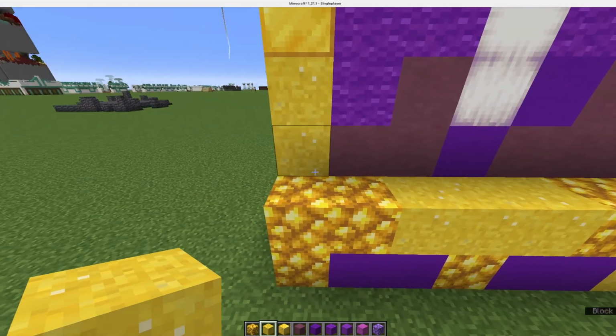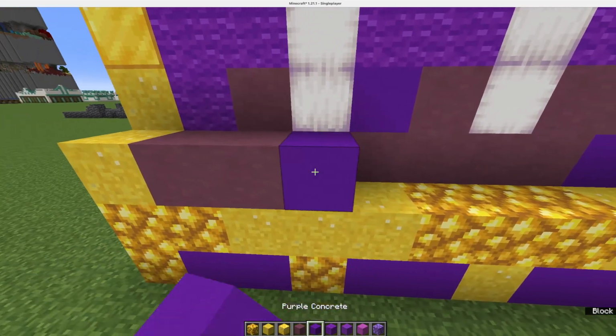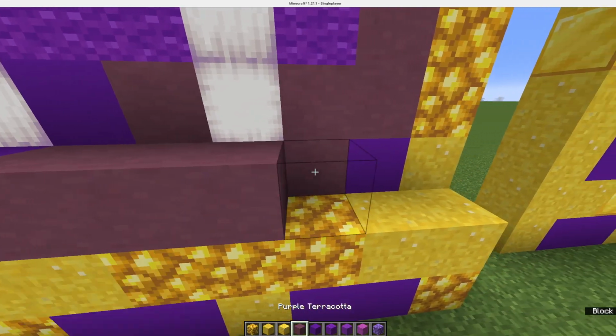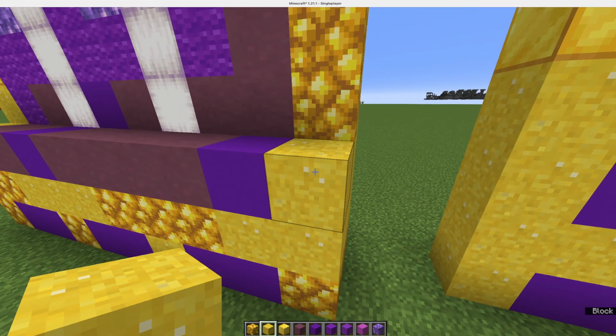For the third row, you want to start with a yellow concrete powder, then two purple terracottas, then a purple concrete, then four purple terracottas, then a purple concrete, and then a yellow concrete powder.